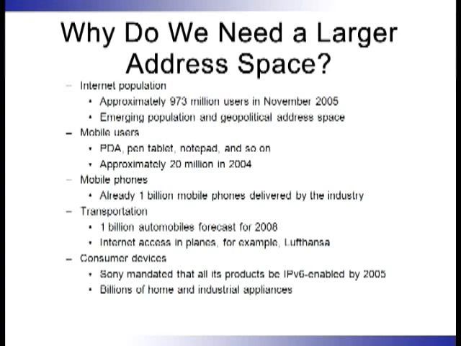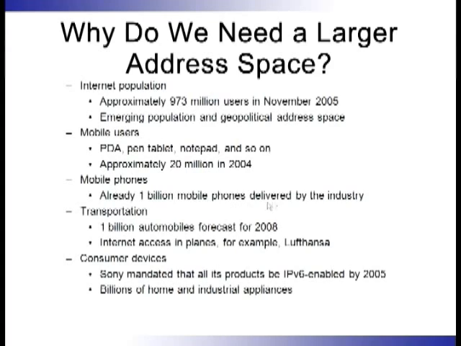Of course, now we get more mobile users. Approximately 20 million were mobile in 2004, and so we're a lot more now. I don't know what it is, but it would be a lot more than that. But remember that your cell phones are probably going to get IP addresses, and we can't do that with IP version 4. They're going to have to get IP version 6 addresses. So think about all the cell phones in just the United States alone and trying to get IP version 4 addresses on there. Not really feasible.